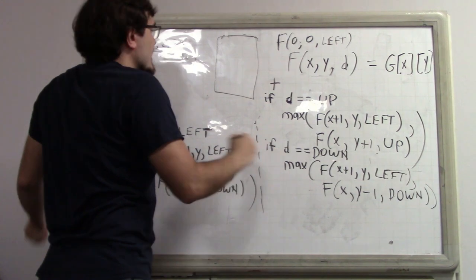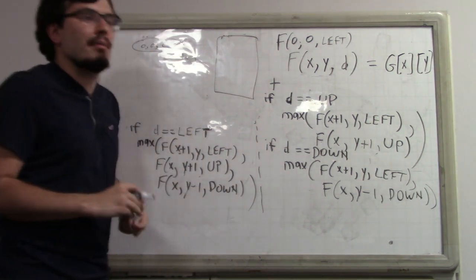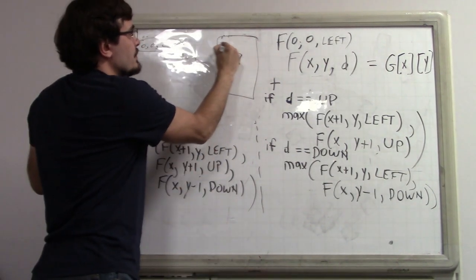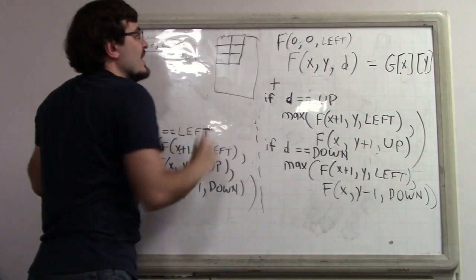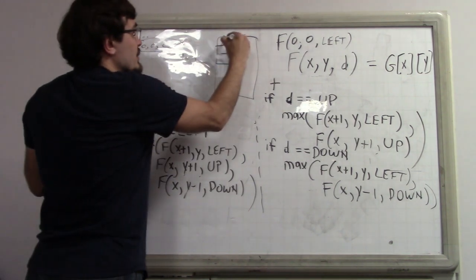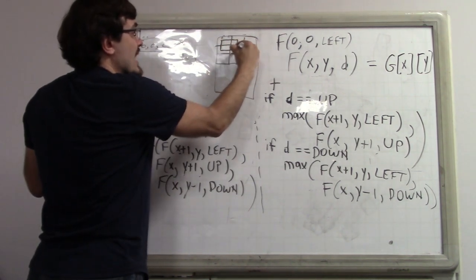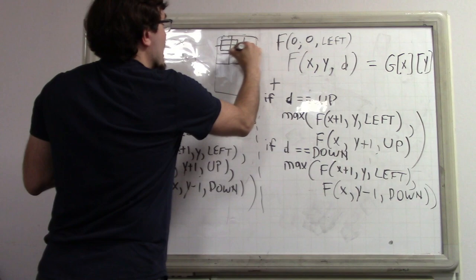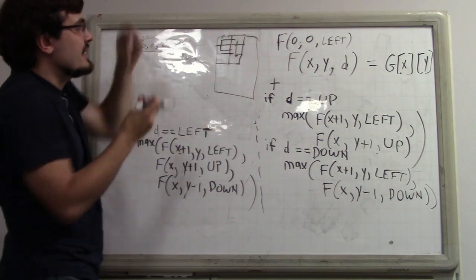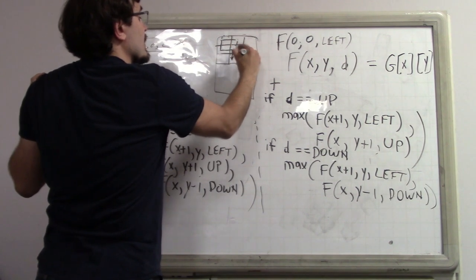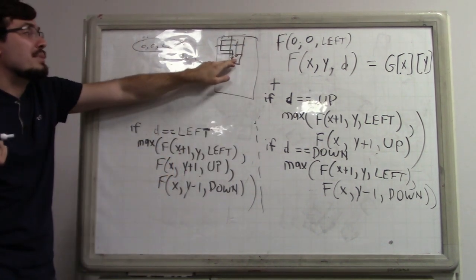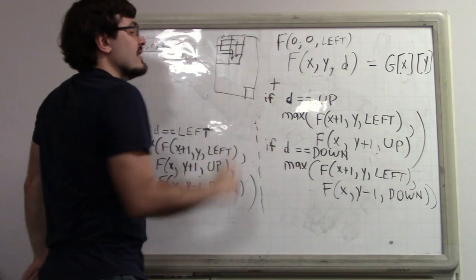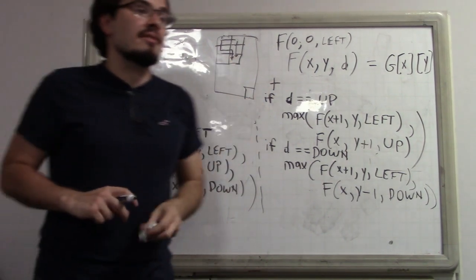So, yeah, I think what you said about finding the overlapping subproblem, I think you had an idea for how to find it here. So if we make this, here we go. We can find an overlapping subproblem, for example, between this path and this path. You see? This would be the same subproblem if you got here via this path versus this path. Then you would have a subproblem where you've reached the same position from the same direction. And from here, the answer is the same. There is one unique optimal way to get to the end that we can reuse between these two cases.